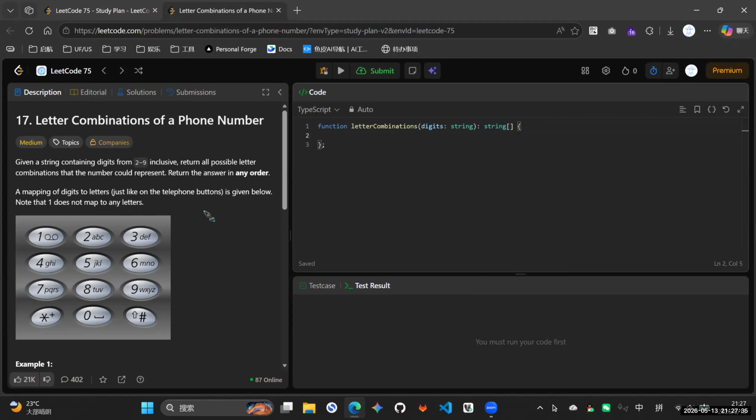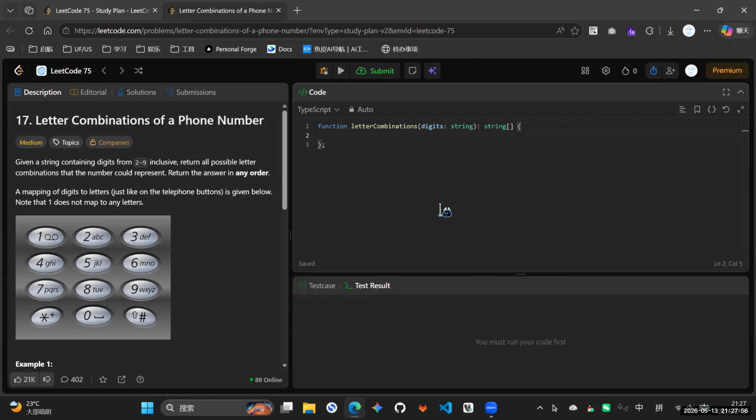For example, we can choose one letter from the first digit, another one for the second digit, and the third one for the third digit, until all the digits have their own letters.